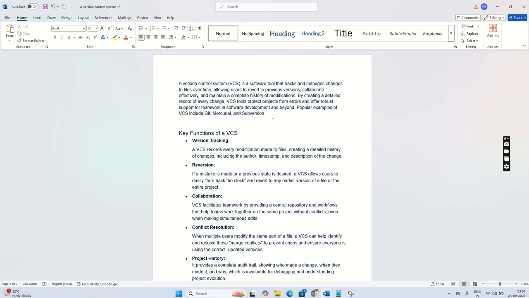If you see some functions of version control systems, here they have mentioned version tracking, which means it records every modification made to files, creating a detailed history of changes, including the author, timestamp, and description of the change.